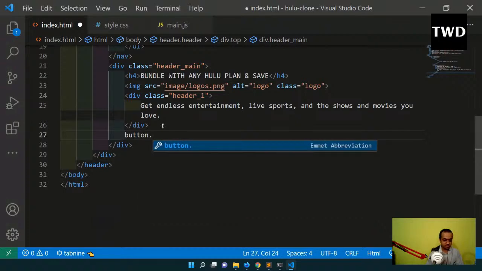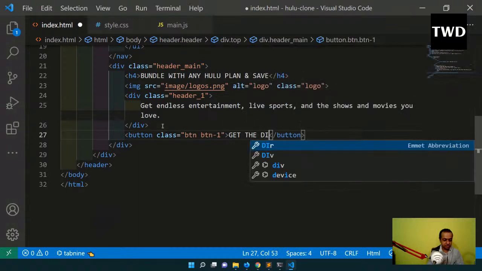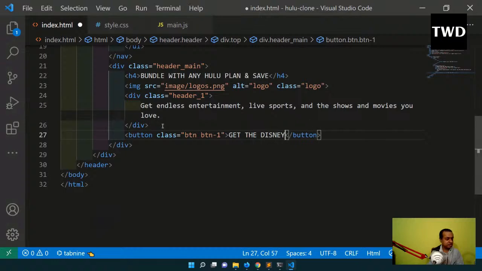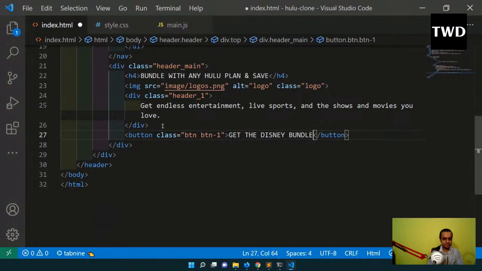Button dot btn dot btn1 I'll do, and get the Disney bundle.